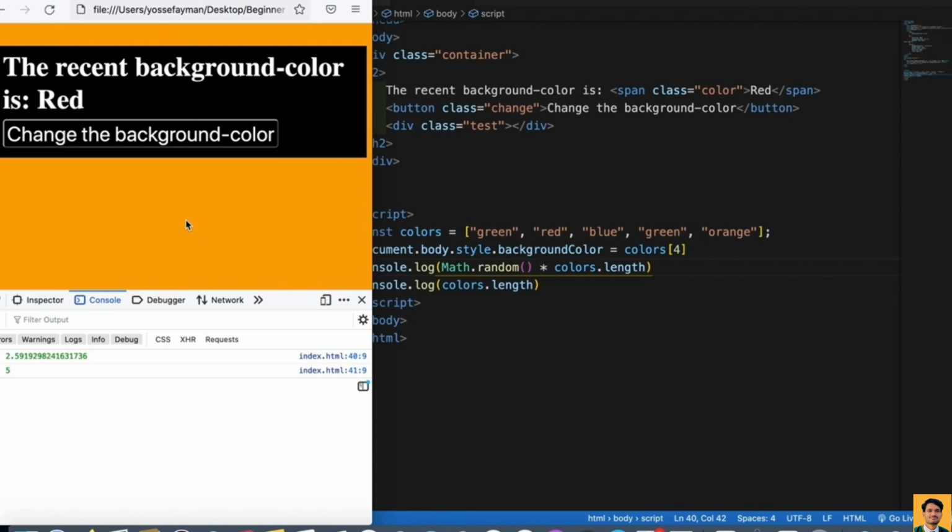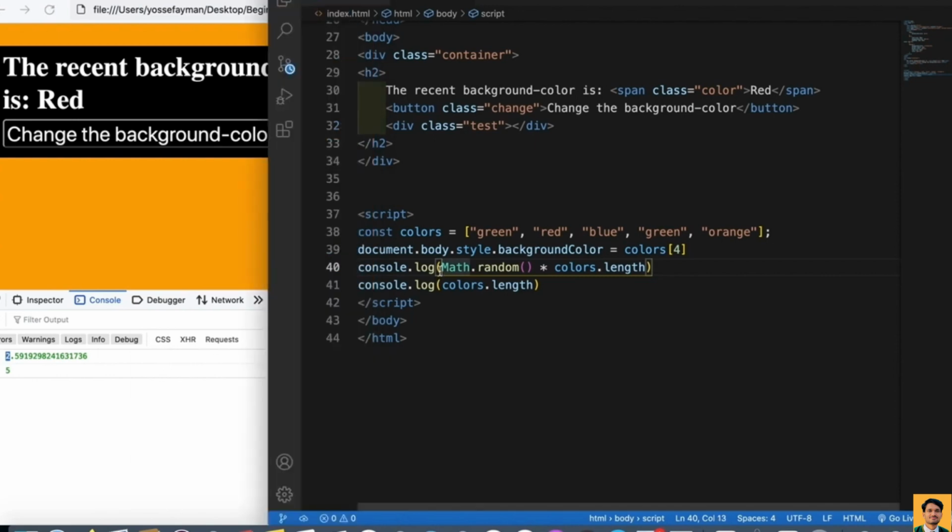But we got a problem here also. Will the array read this decimal number? Of course not. So we want to keep only the first digit. To do that, we will add Math.floor. Let's add a bracket here, and then Math.floor.